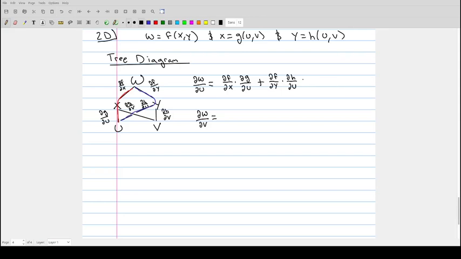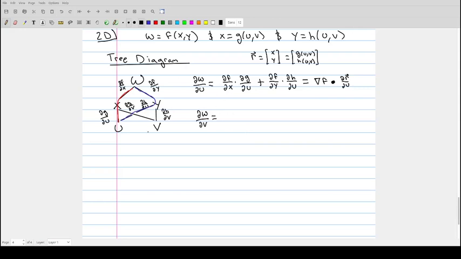And just like before, we can simplify this a little bit. You can write this as df dx, df dy, which is just the gradient vector. So it's the same thing as the gradient vector of the function f at a point, and it's the dot product, the vector dot product, with what we call the partial derivative of the position vector with respect to u. Where the position vector, remember, we can call it r, it's x, y, and both x and y are functions of u and v. So x is g of u, v, and y is h of u, v. This would be a more simplified way of writing this expression right here.